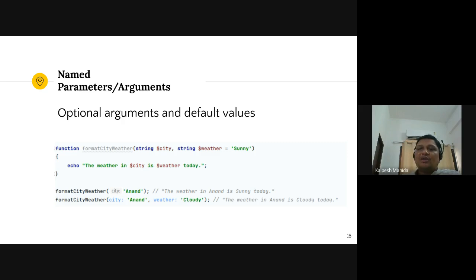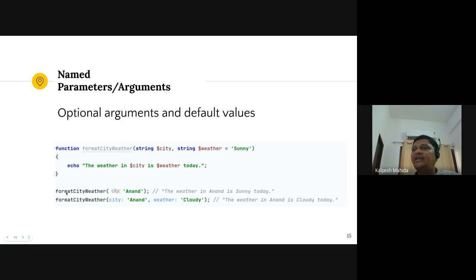We could also have optional arguments for our methods, and named parameters can work with optional parameters as well. Here you can see that my format city weather function has two arguments, city and weather, and the weather is optional.